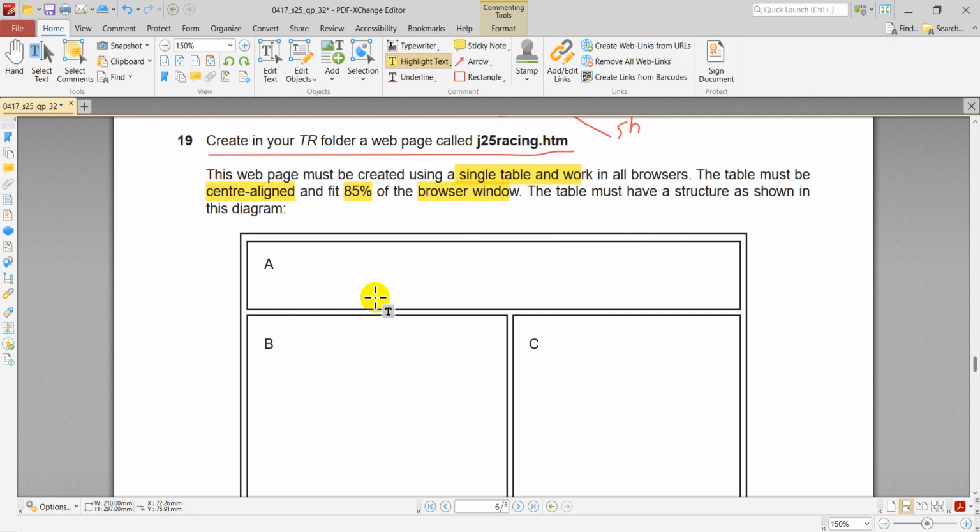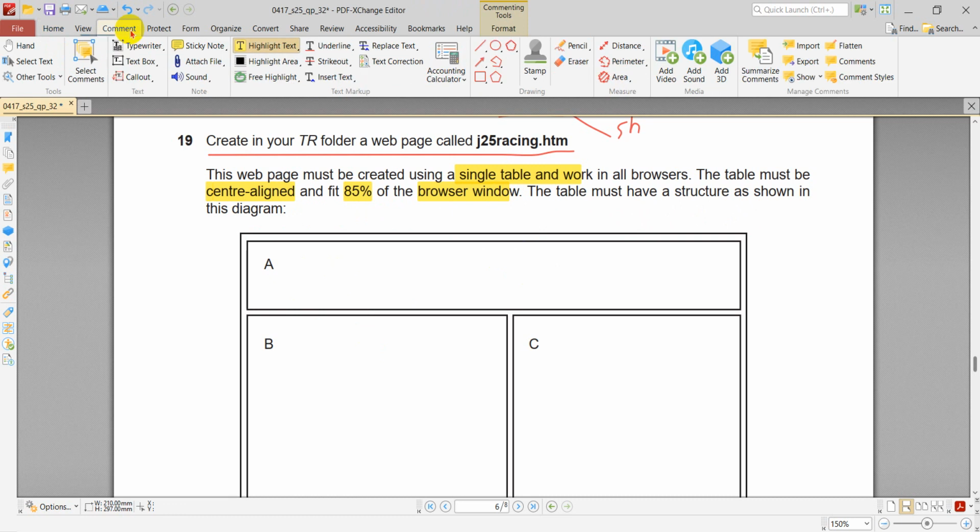So we need to create a table, and this table should be centered and should be 85% of the browser. And when he said 85% of the browser, it means here we're going to deal with the width of the table. The width of the table should be 85% of the browser.